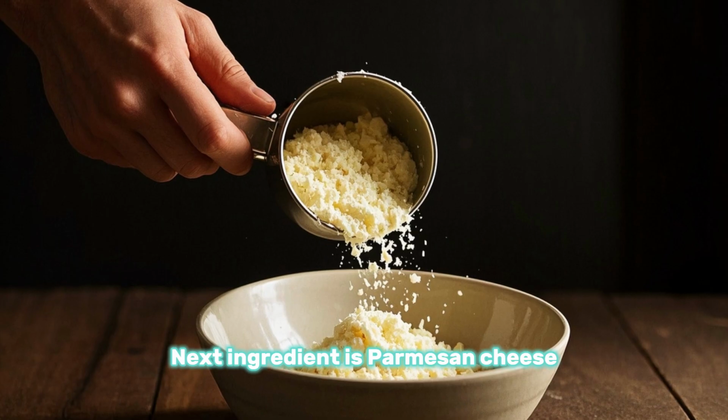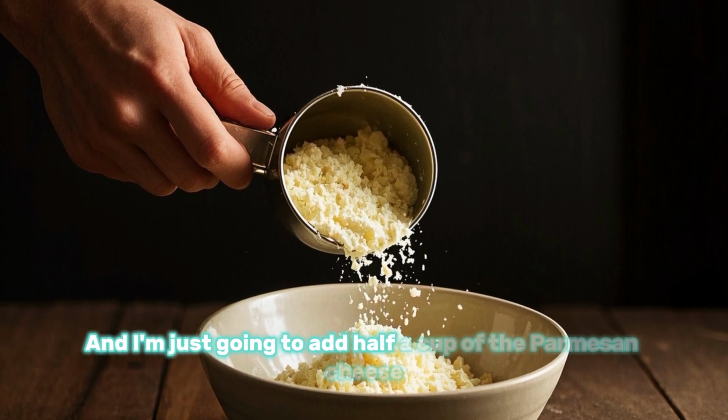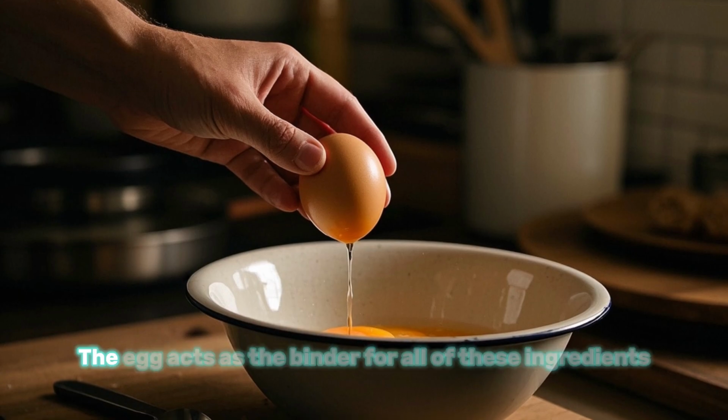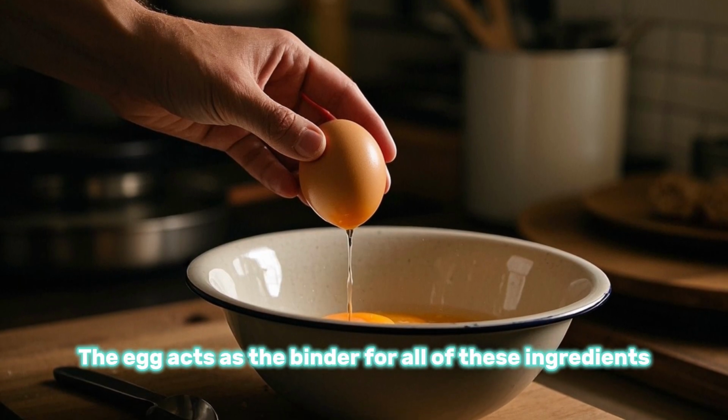Next ingredient is Parmesan cheese. And I'm just going to add 1/2 cup of the Parmesan cheese. Then we are going to add 1 large egg. The egg acts as the binder for all of these ingredients.